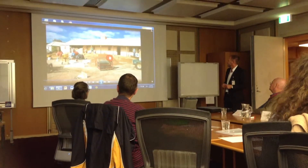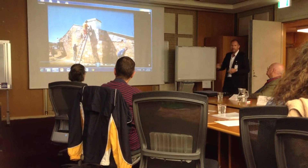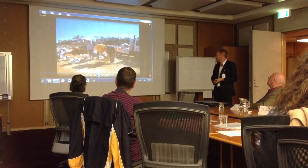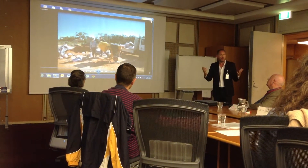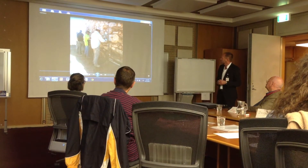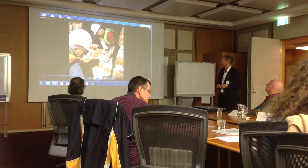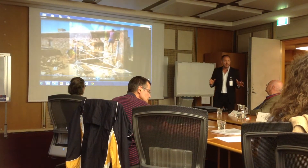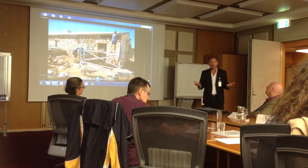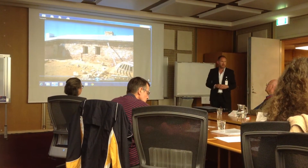We were able to use the sand on this particular project. Traditional lime washing — we do a lot of traditional lime washing as well. Generally all these remote buildings were lime washed. This was aimed at the Department of Environment and Water and Natural Resources park rangers as well, and it's important that we also teach the rangers who maintain these buildings the appropriate use of materials.